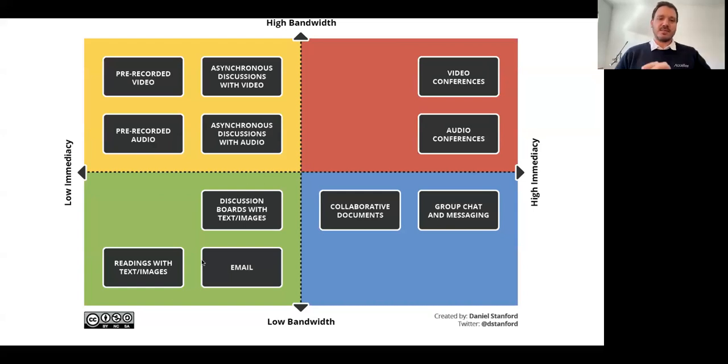So you can use this model to kind of plot some of the different tools and tactics that you might use when you're designing an e-learning course. For example, on the right-hand side, if you were looking at things that were very synchronous, meaning everyone has to be in the right place at the right time, then you might see things like video conferences, webinar like this, audio conferences, phone calls, group chat and messaging. And then if you were looking at something that was low immediacy or asynchronous, that would be getting your students to watch a video or getting them to read the learner guide or the PDF document.